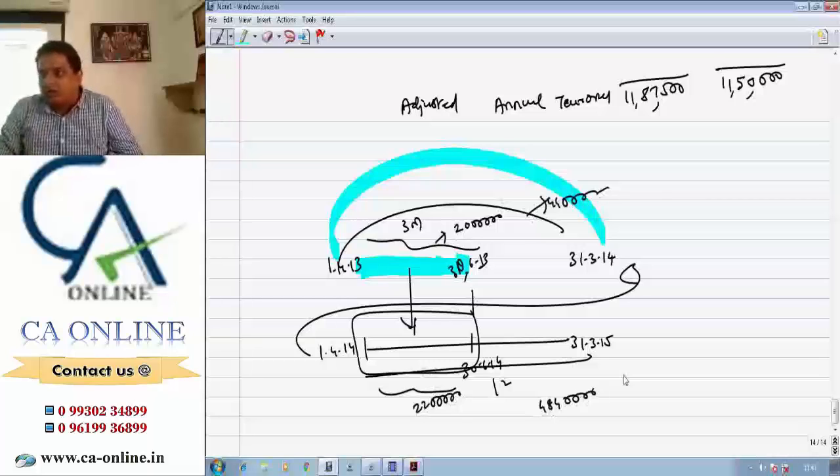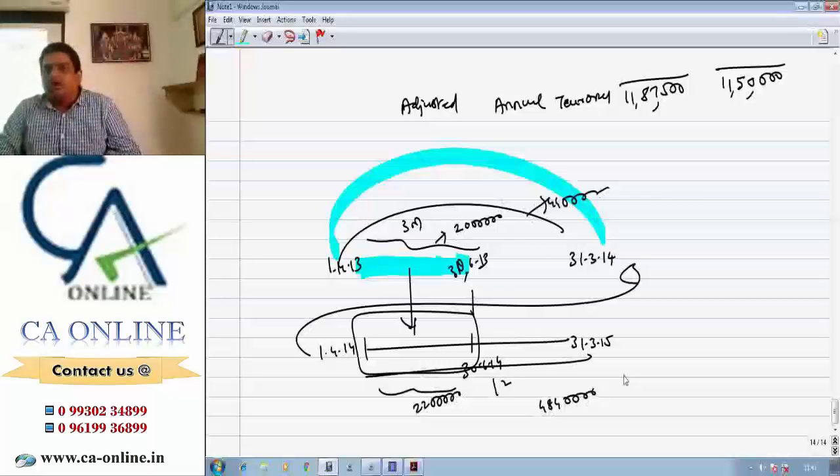Adjusted annual turnover. Can you understand? Adjusted annual turnover includes standard turnover. Standard turnover is a portion of adjusted annual turnover. Reason? It is less than, because the period of dislocation is less than 12 months. I am telling, if the period of dislocation is 12 months, then standard and adjusted annual turnover will be the same. Can you understand?